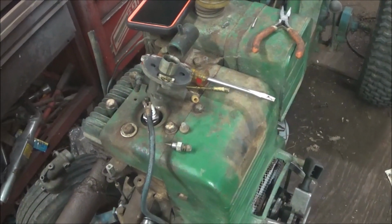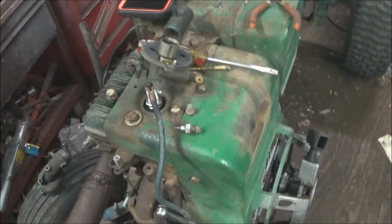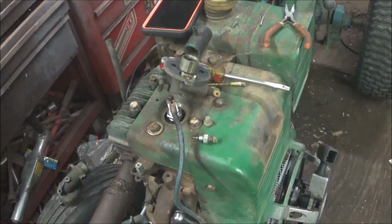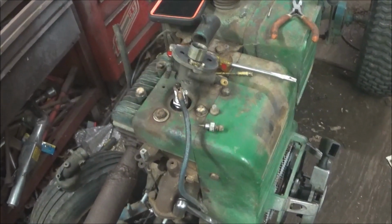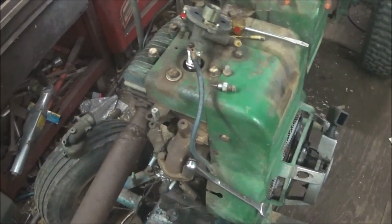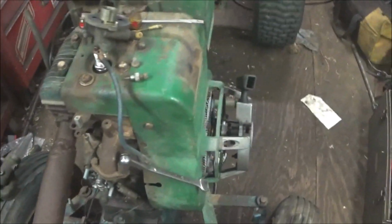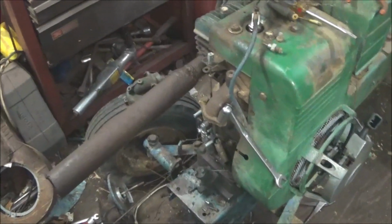Now if you order a head gasket for this, you're going to get the graphite one that falls apart when you pull it apart. So, you know, it is what it is. We will get it back together. I still haven't figured out what I'm going to do with the exhaust yet, but we'll go from there. Recoil's working more and more as I pull on it. I think we had a bad condenser, because when I swapped the condenser it started sparking better. But later down the road I plan on putting points in this.